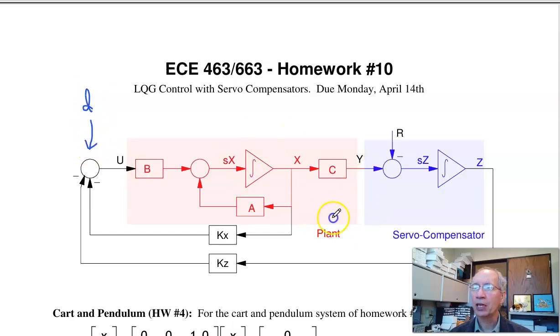When I do that, I get an augmented system. For a fourth order plant like this homework set, I've got 4 poles here, 1 pole there. The net is a fifth order system. Find your 5 feedback gains to stabilize the system.